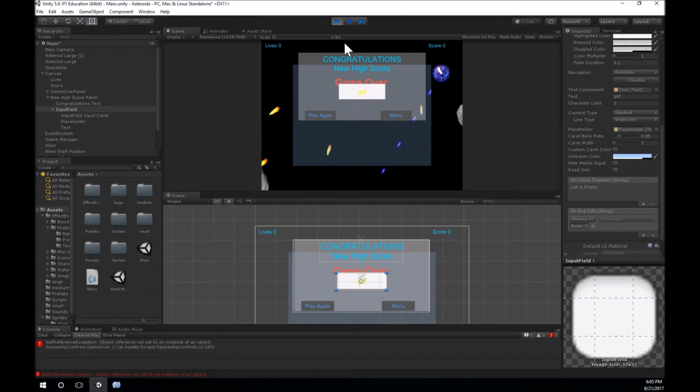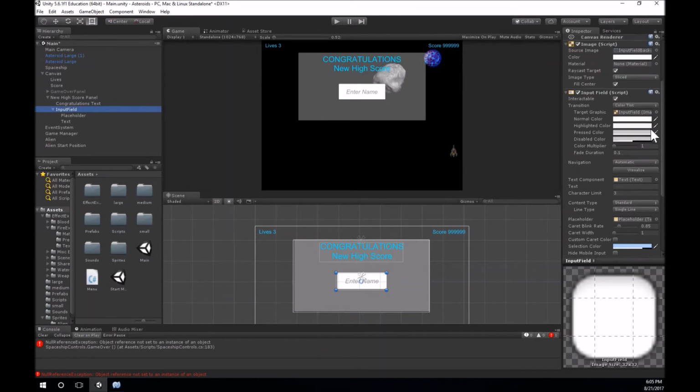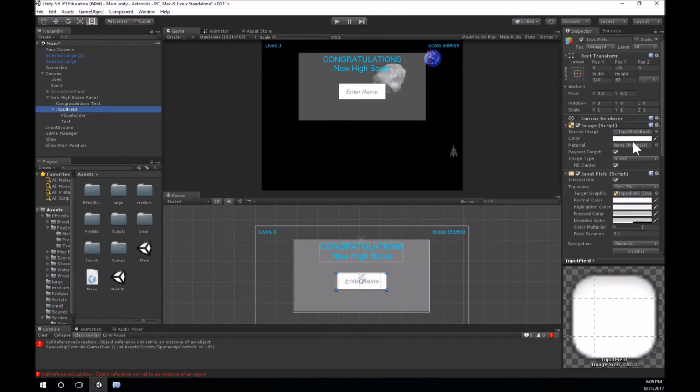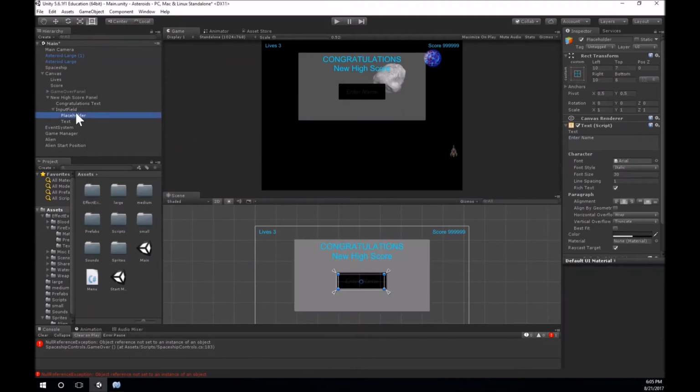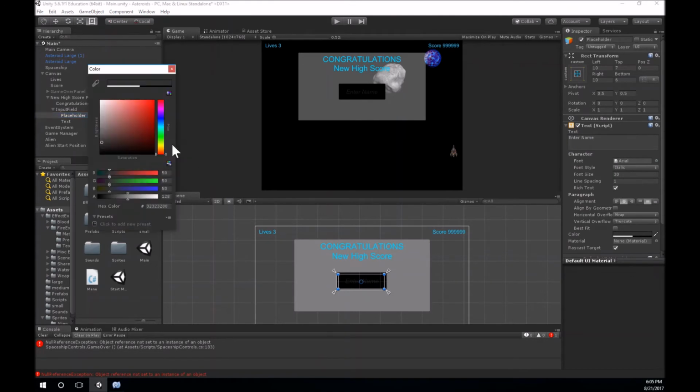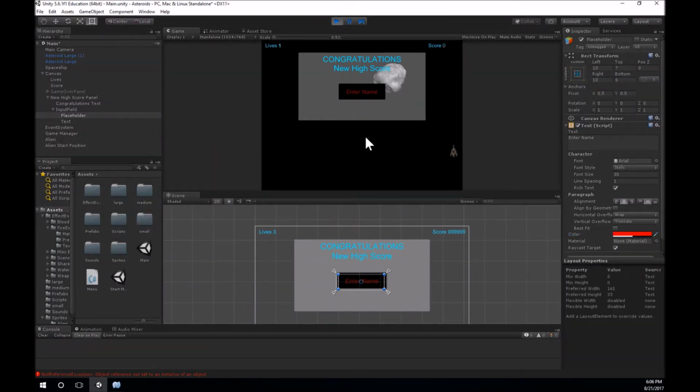So let's actually go to our input field. Let's go to our color and let's turn it to black. So let's make this input field black because it's on this white screen here. And then on our placeholder text, let's go ahead and change the color of that text to something like, you know, red or whatever so we can see it. And then let's see how that looks. So I know this is going to look weird because we have our game playing in the background, so we can just test this out.